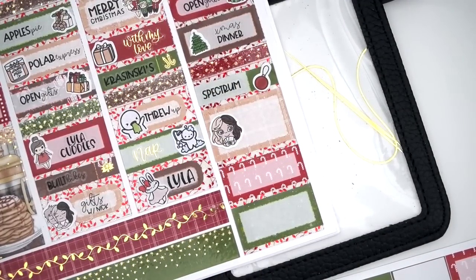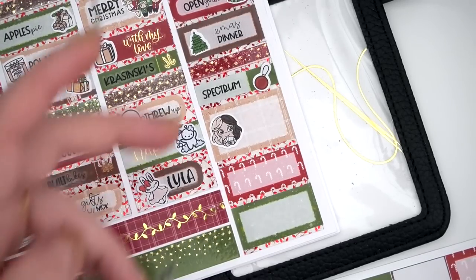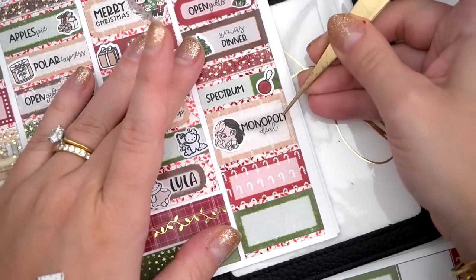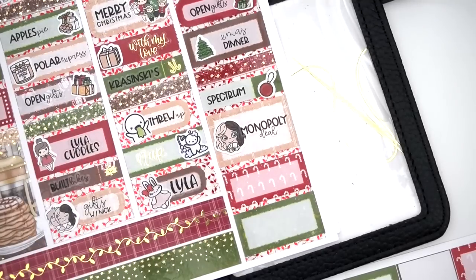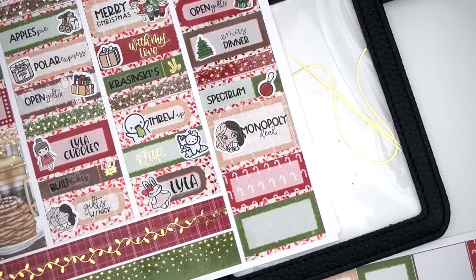And then for Monopoly Deal, I do have a script for that. I thought I had a bigger one, but maybe, oh yeah, I do. I have 2 different Monopoly Deals. We do love Monopoly Deal, and we played games last night. We've played a lot of games this month, and Nick was like, you know what? I still think Monopoly Deal slaps the hardest. So, Monopoly Deal. And then we played Here to Slay, which Nick loved.